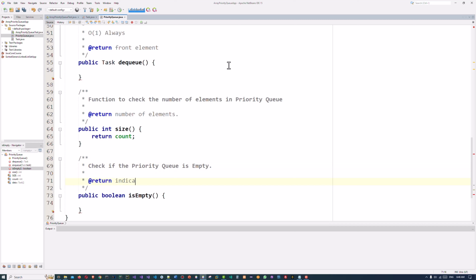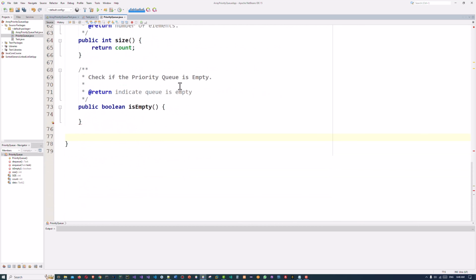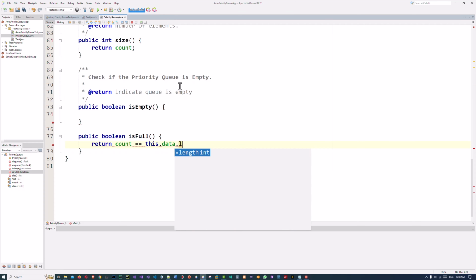Another function, because the underlying array can be full, so public boolean isFull. We return count is equal to this.data.length.